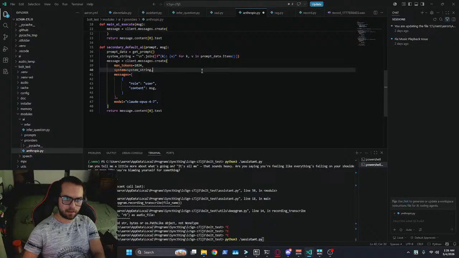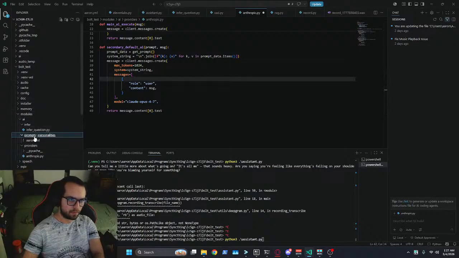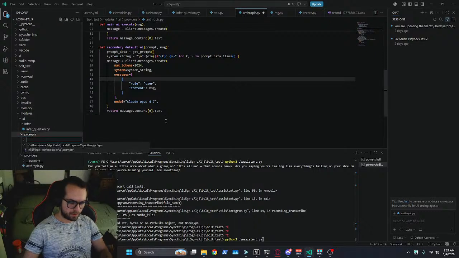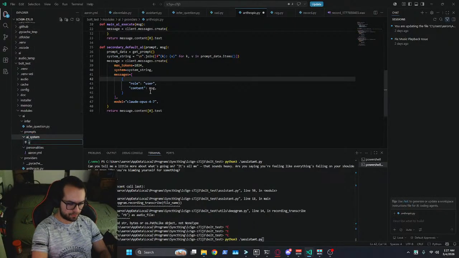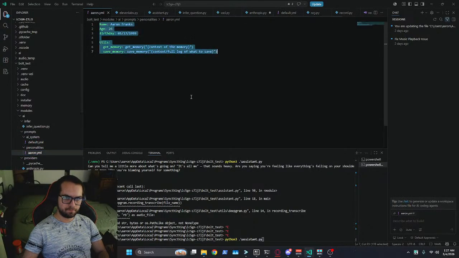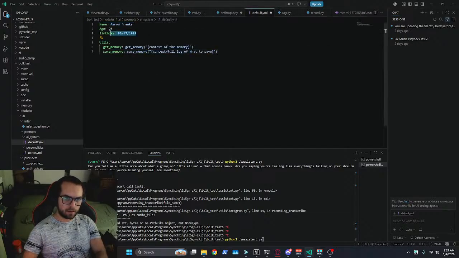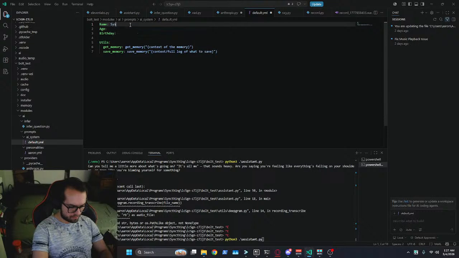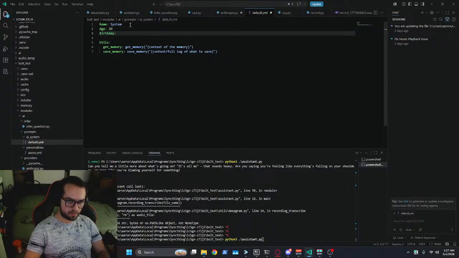And then we're going to get the secondary prompt. Prompts, new folder, AI system, and then we're going to just do new file, system, default, or I could just call it default dot YML. And then we'll do that. Name is system. Age is, let's do 20. And then the birthday is 01/01/2006.